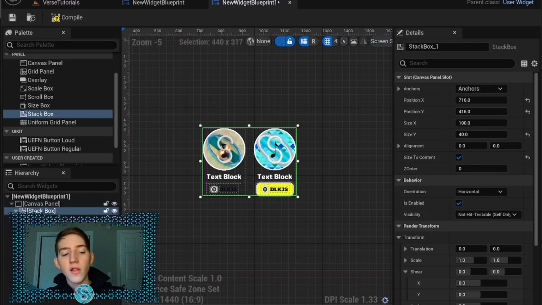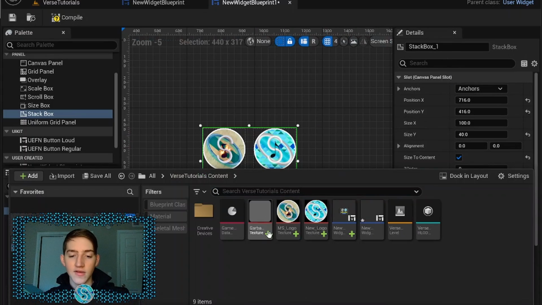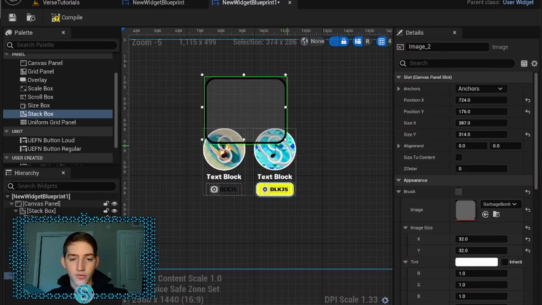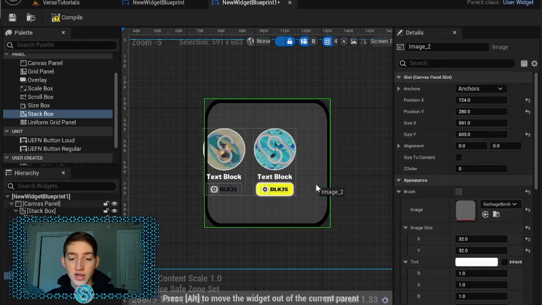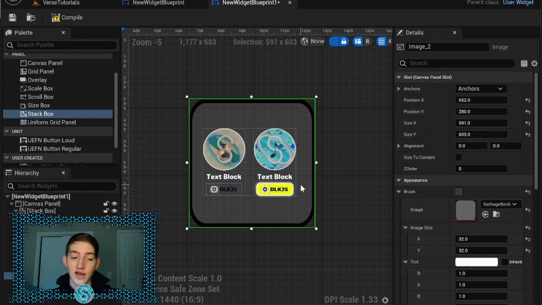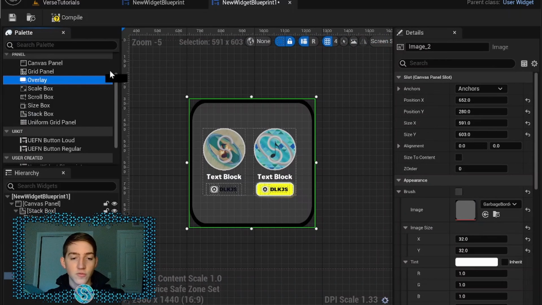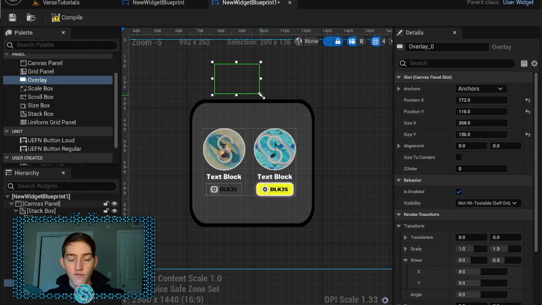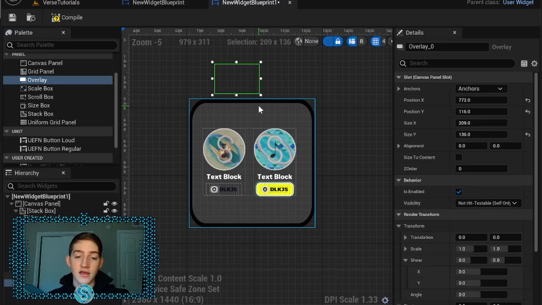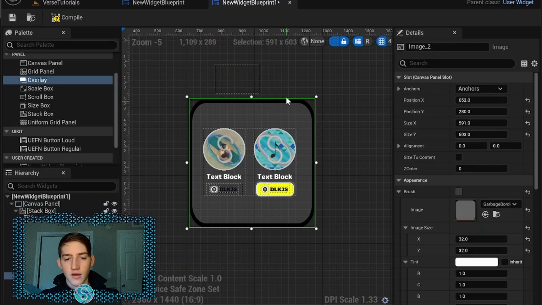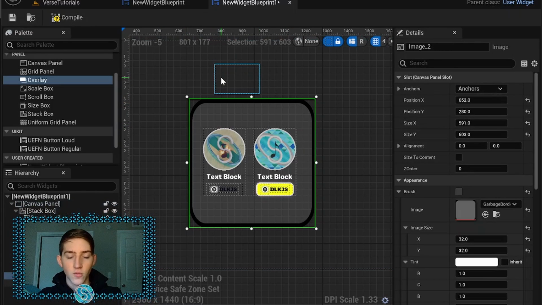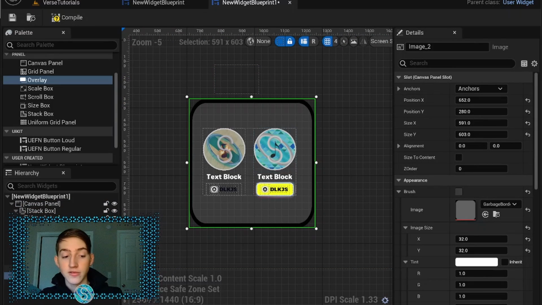So what a lot of people want to do, I bet, is have a border or background image behind this. So I have a basic border here. You could try to manually align this, but there's another widget that helps a lot with this, which is the overlay widget. So we can place that down. The way the overlay widget works is you can place in a widget, and whichever widgets are on top are the ones that appear, I believe, at the bottom of your overlay. And the ones that are at the very bottom are the ones that appear at the very top layer of your widget. And we're about to prove that.